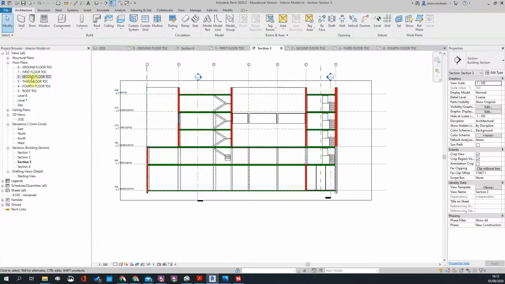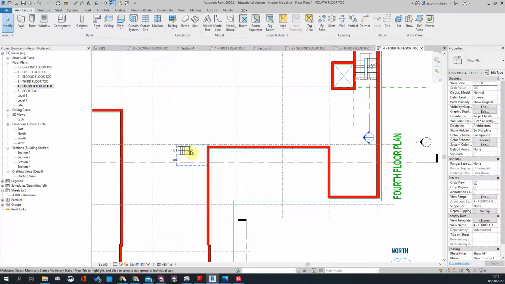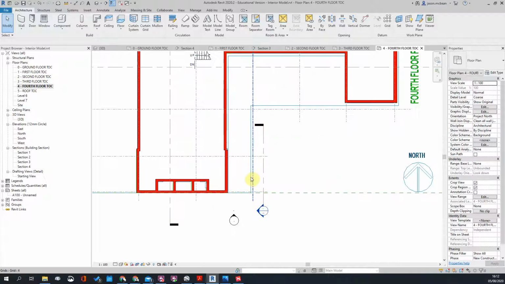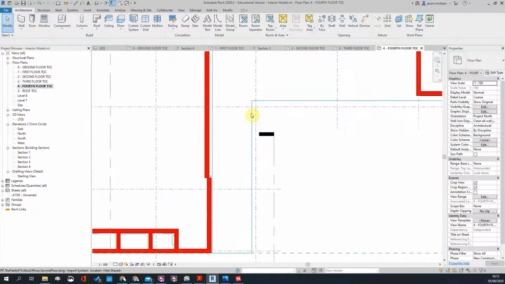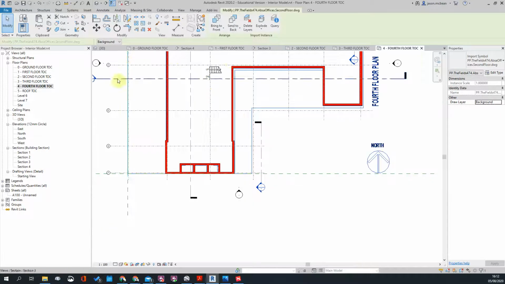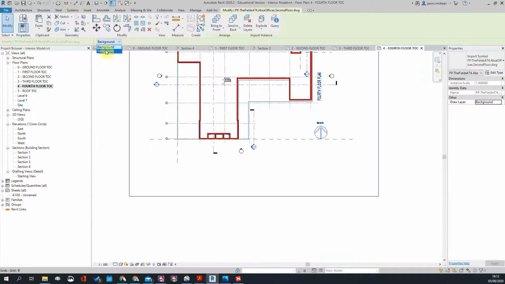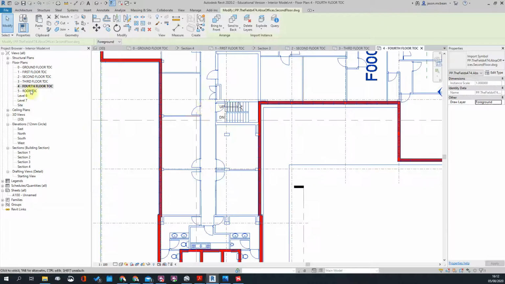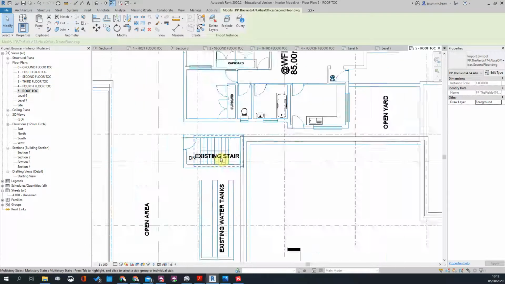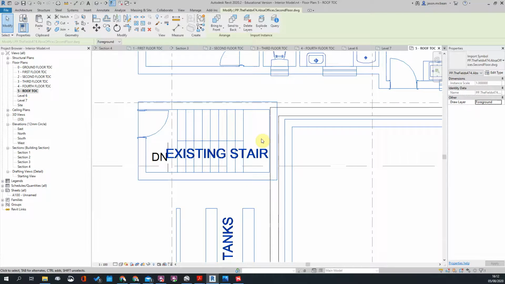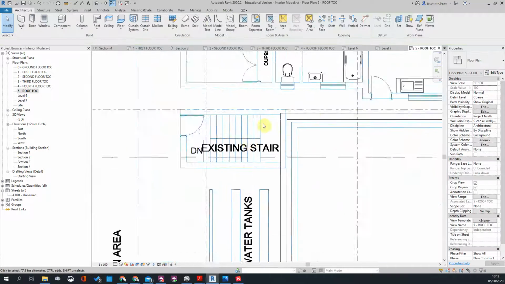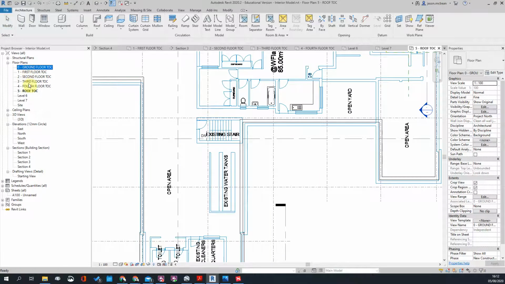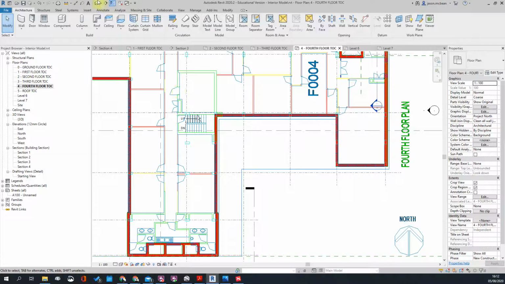Okay, so if I go to my 4th floor, you'll see, I'll bring this AutoCAD file to the front. Bring to front, foreground, and you'll find on the roof level, you see those steps go right up to the top. So these have to line up. These staircases have to work correctly. And you can see this also doesn't really line up that well. It's a good thing we're using Revit so we can make it work correctly.